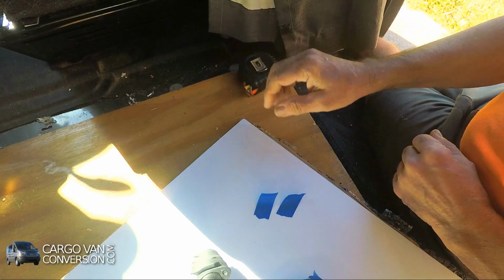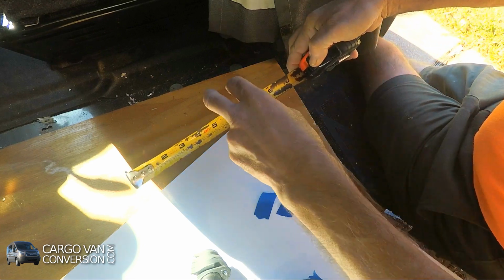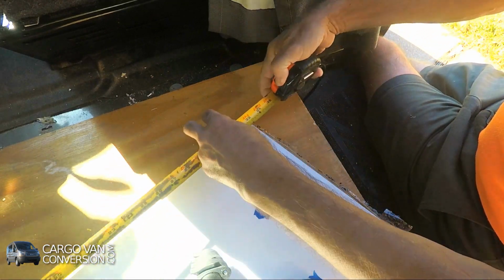Back at the panel, I'm using a few pieces of painter's tape to set out the measurements that I made.